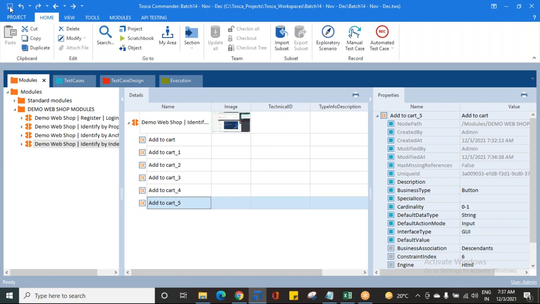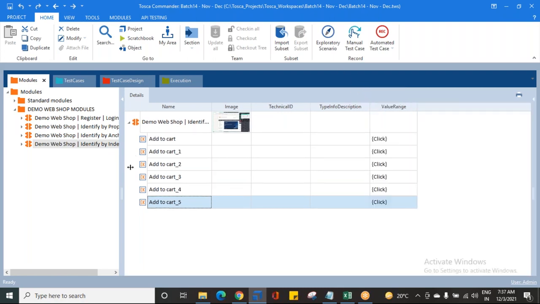to the index identification method. Then, what if the controls' positions are getting changed even after using the index identification method? So then what you need to answer is: now, based upon the new position, I will go and change the property in the module's constraint index to the respective position, whatever it is right now, and I will execute my test cases. So this is how you need to answer the question. Is it clear about this? Yes, Madhav. Okay.